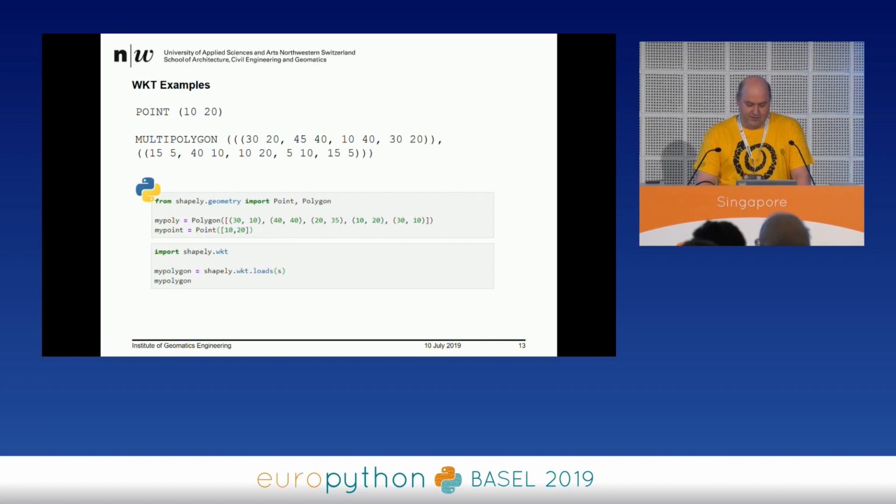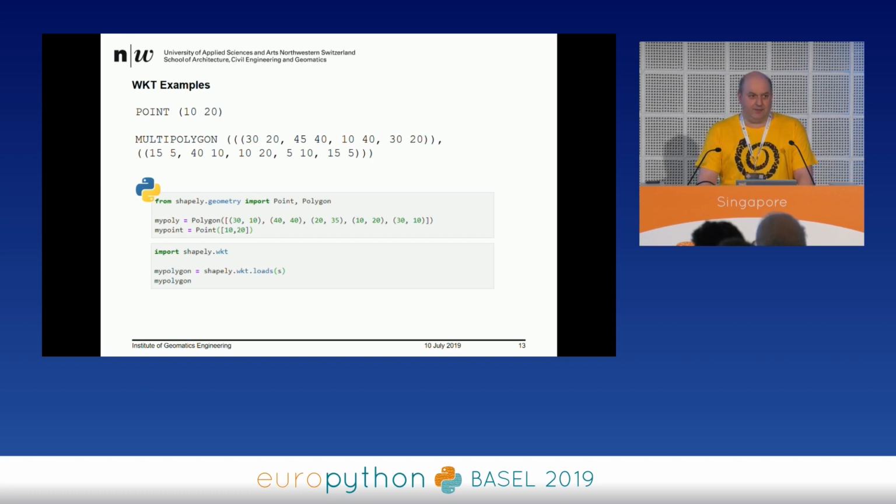And we can use that directly with Shapely. We can create something similar to the WKT, just using a Python list and tuples for the coordinates. You import Polygon, import Point, and here you just specify your polygon. If you look at it, you see the first and the last point are the same.